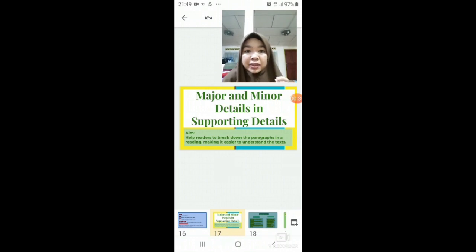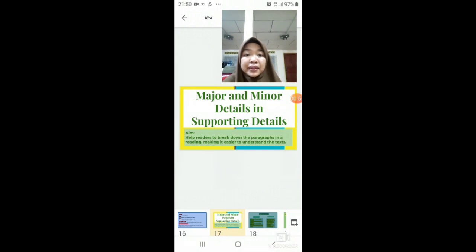The aim for you to learn to differentiate between major and minor details is to help readers break down the paragraphs in a reading, making it easier to understand the text. So actually it will make you better, more effective readers.